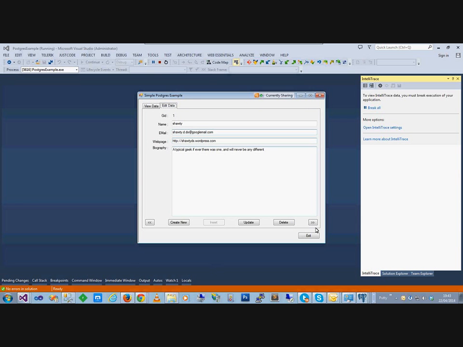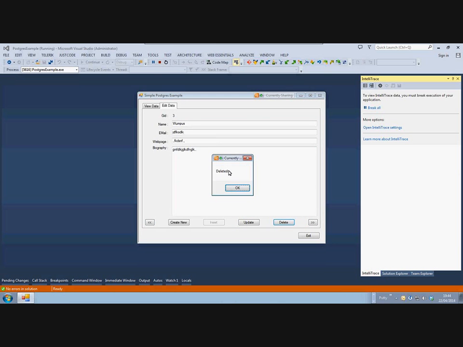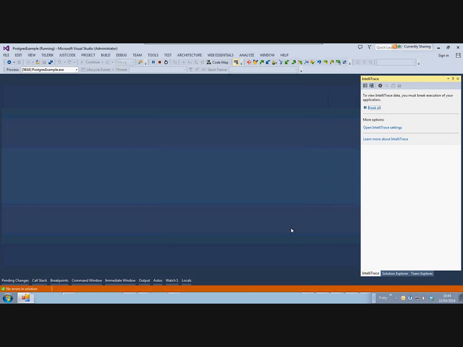And you'll see that this sample application allows you to just very simply create a new record. We'll just put any old stuff in there. We can update, and we can do our normal CRUD operations with very, very little impact at all. And it all just works, it all works nicely.